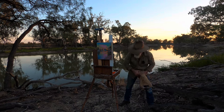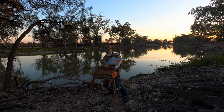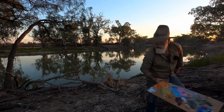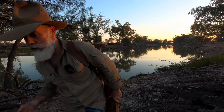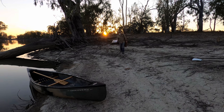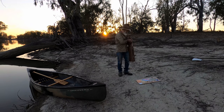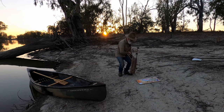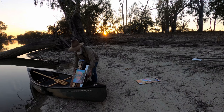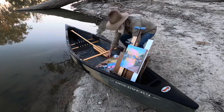I can go in there. Right. Getting that beautiful morning light starting to strike things now. Alright, so we've got that one. Alrighty. Okay. Let's get this stuff on board the vessel. And away we go. Sit up in here somewhere. Seems to sit there all right. And go in there.